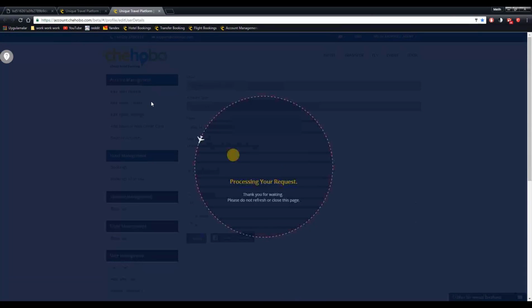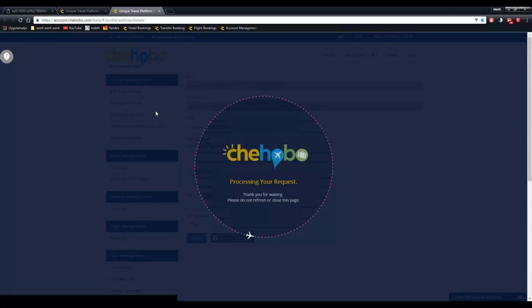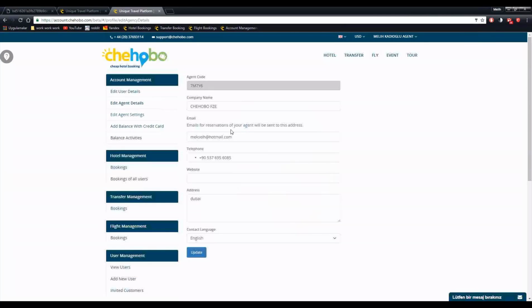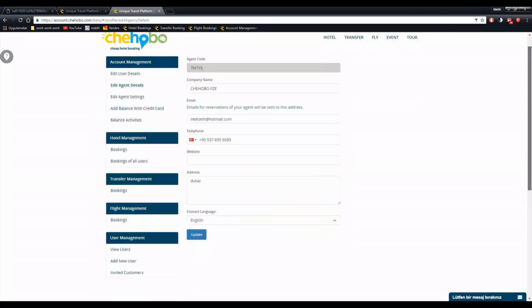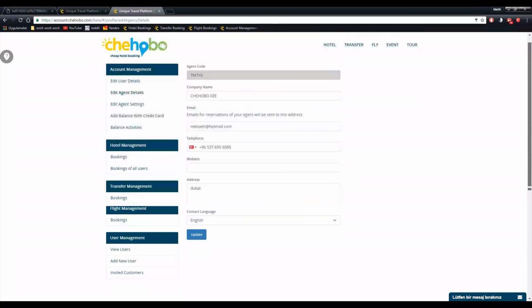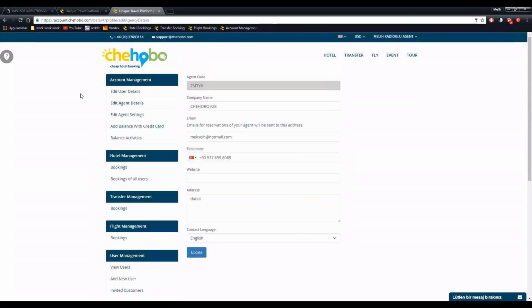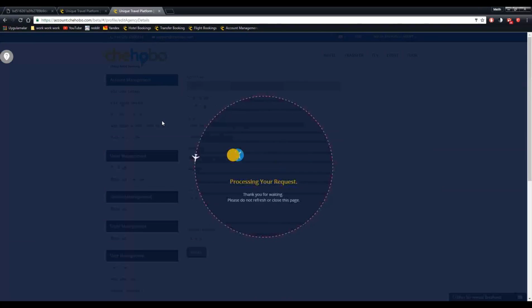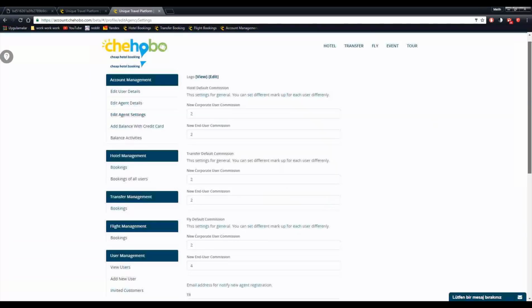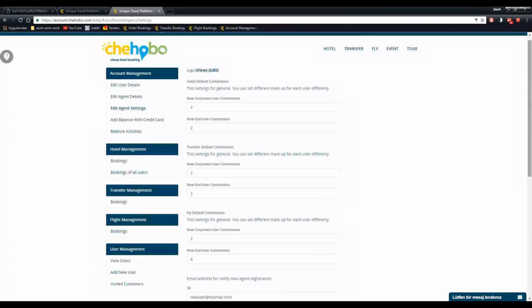You can edit agent details. This is your agent code, your company name, email registered with, your telephone, your website and address, optional. Here's the edit agent settings. Now this is important because here you can define your own markup.